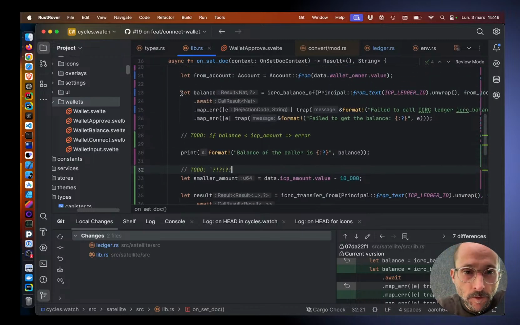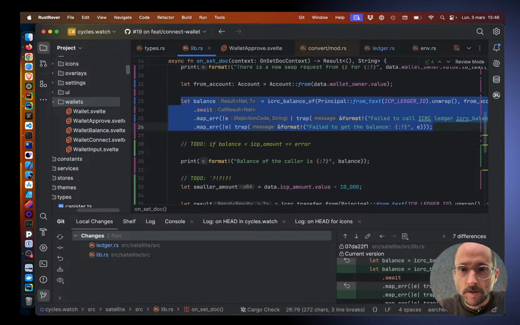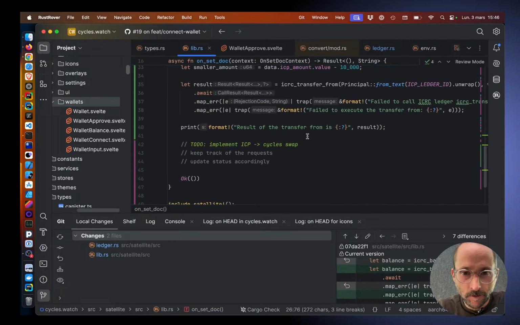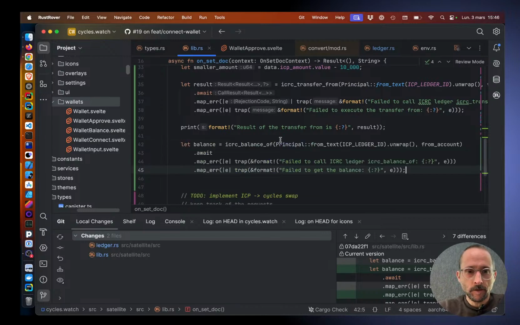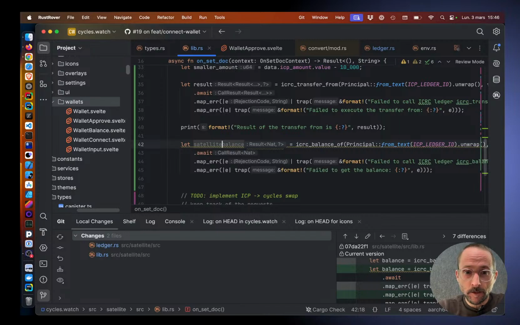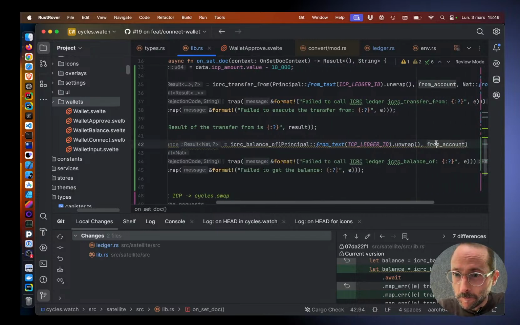So what we can do is, oh man, I should really have a cleaner function because that starts to be really verbose. So here we're gonna call it satellite balance, okay? And here we're gonna ask the balance.